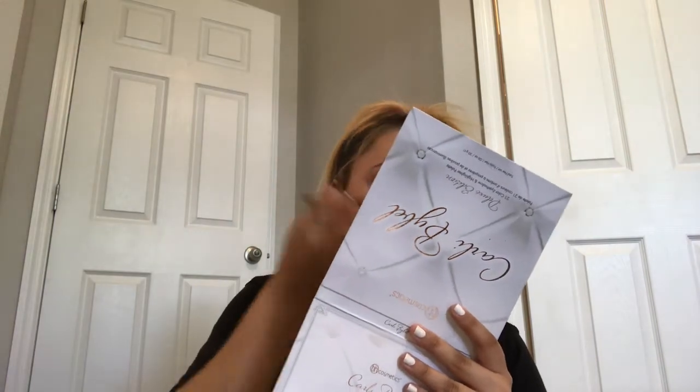Now we're going to grab our blush neutrals palette. We're going to grab the second blush shade right there on the end. We're just going to put a little bit of that on the apples of my cheeks, nothing too harsh.